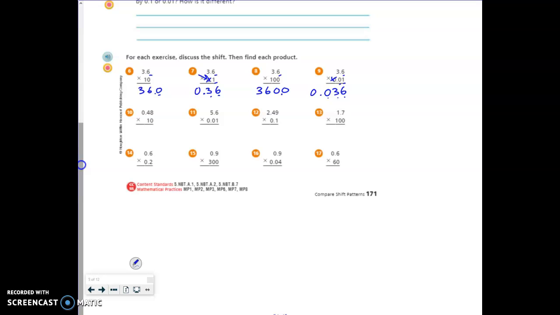Now I'm going to skip that middle row only for the simple fact that we're continuing to multiply by 1, but it doesn't matter. It's the same basic concept for the bottom row. We just change it to be a little bit more difficult, I guess is the right word, but we're not multiplying by 1. All right, so problem number 14 here.